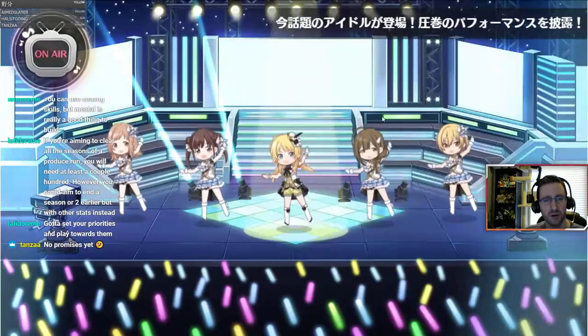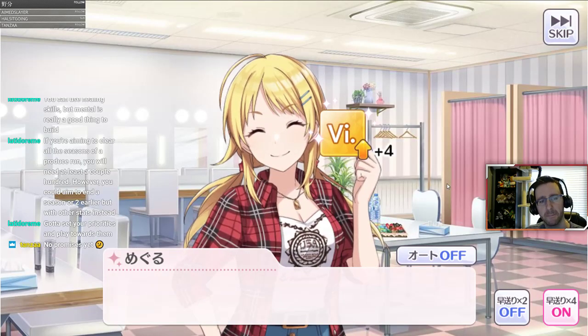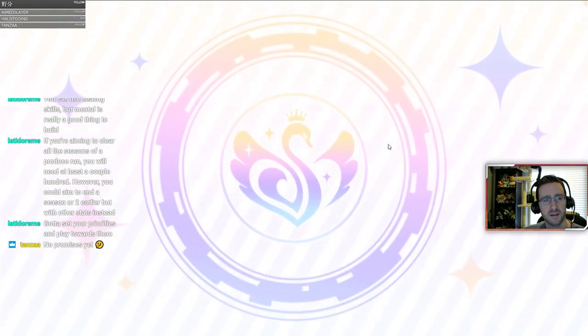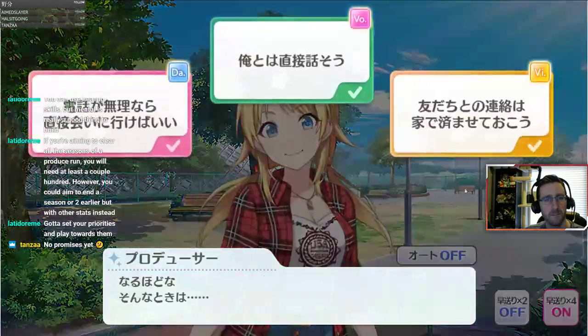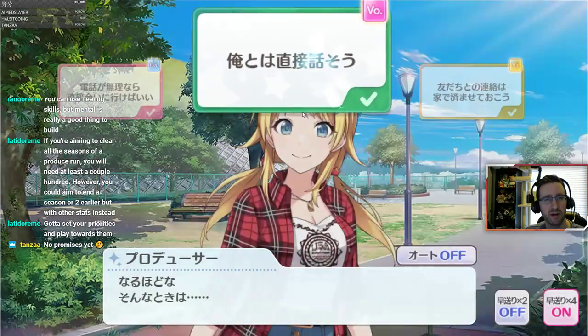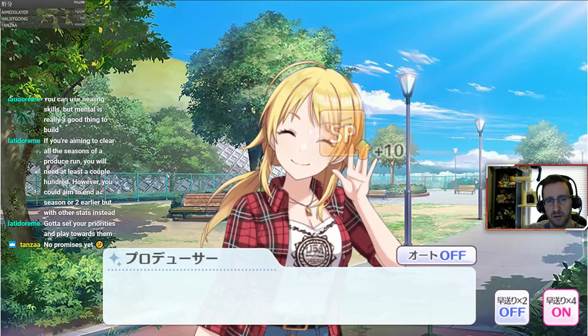Nothing to worry about clicking on here. Get a little bit of stats from the audition. And then we'll see. Looks like we might get some communications here. So we get to choose what stat we want again. Going pure vocal for hopefully an easier run than normal.